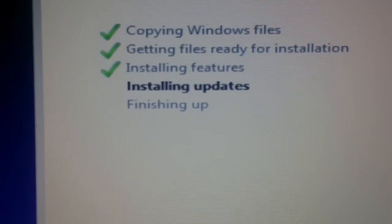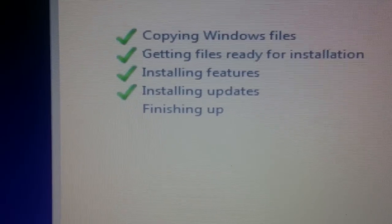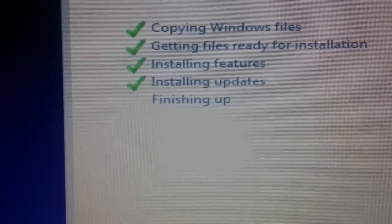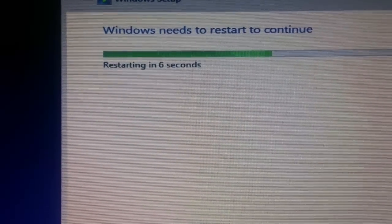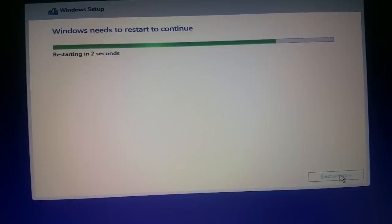So far looking good. We are at, well, it didn't install the feature, now it just started installing updates. Okay, let's let the machine do it by itself.